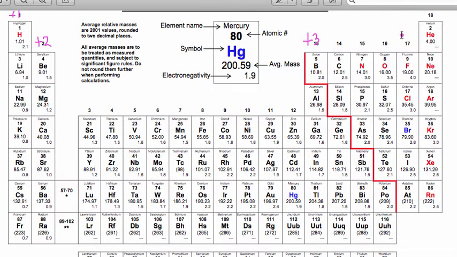But column 7 is a very reactive column and loves to steal 1 electron, so they are typically adopting a -1 charge on their anions. Column 6 is too shy of perfection. We're saying having 8 outer electrons is perfection, which is what the noble gases have. So oxygen, sulfur, selenium, they tend to exist as a 2- charge, and that gives them the octet. And then we have -3s in column 5. So nitride would be -3.